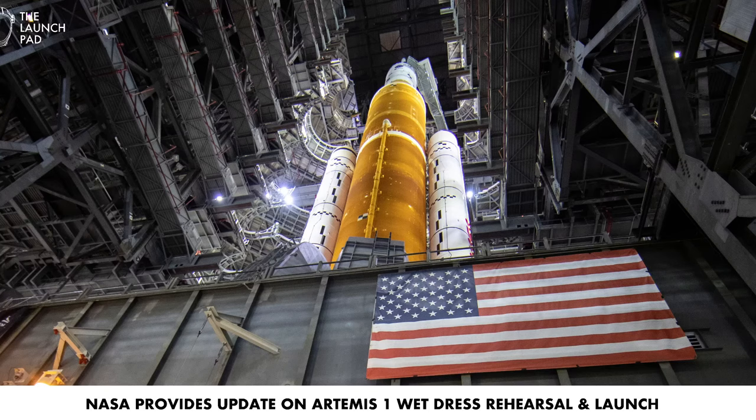Through the Artemis missions, NASA plans to land the first woman and the first person of color on the Moon this decade, and NASA is expected to give an update here to media and to us on the progress they have made towards the final tests needed before launch. This includes proving the operations to load propellant into the rocket's tanks, to conduct a full launch countdown, and to demonstrate the ability to recycle the countdown clock and then drain the tanks, to practice the timelines and procedures they would use on an actual launch day. So we're hoping to hear some more about that.